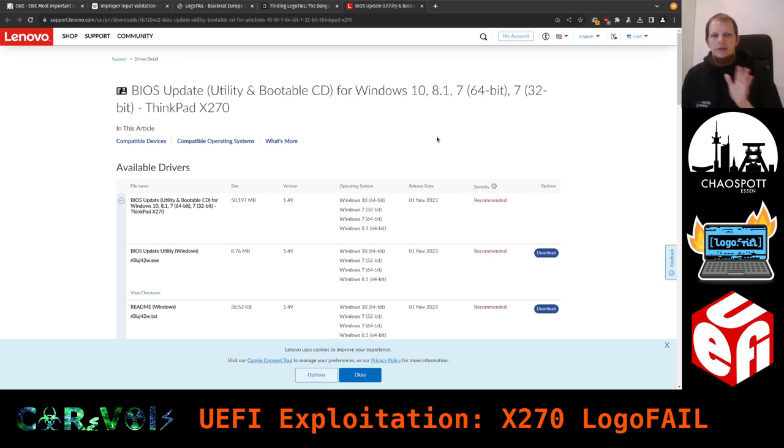This has been a development that changed a bit over the years. We're talking about a business laptop here, which is where, let's say, the money is, and it is more common for vendors to provide updates. But I've also seen other vendors who were not providing updates for the platforms, or sometimes maybe one or two, to mitigate some minor issues or fix some bugs in regular usage. But it's very important that you get continuous updates over the years. When you buy a device, you don't want it to turn into something malicious after 2 years just because you didn't receive any updates, right? So watch out for that when you make your choice of buying a new device today.